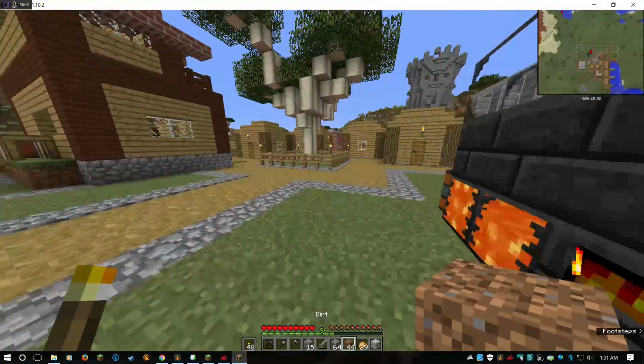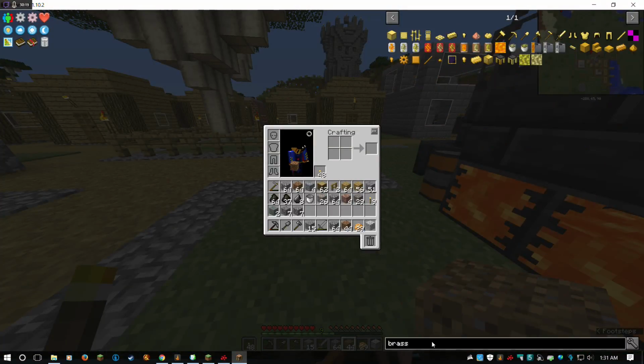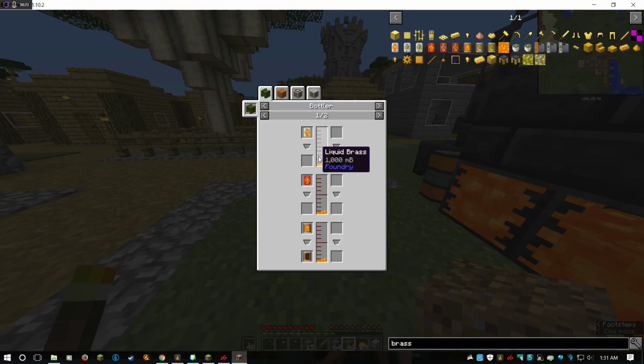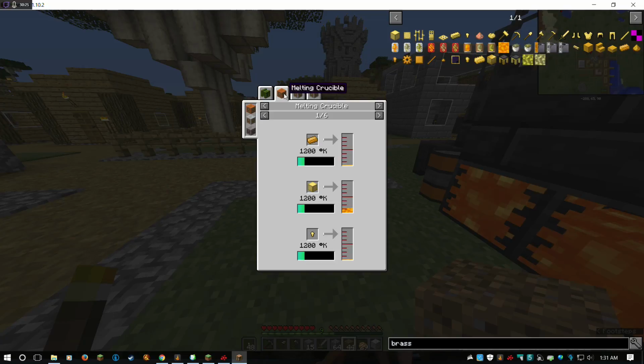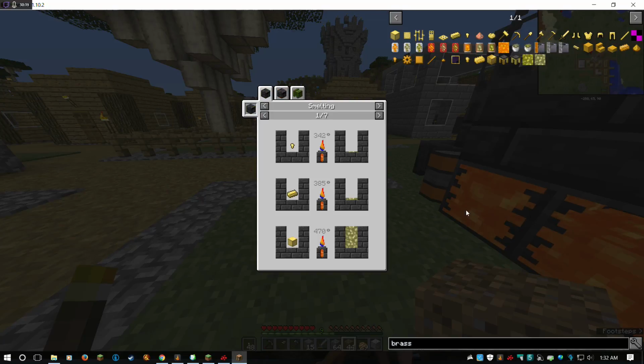Okay, so we need to make some brass. So that's going to be the most important thing right now. Let's see. So liquid brass can be made from brass. Let's see. I just want the alloy, and that's liquid. Maybe I should look for molten brass.